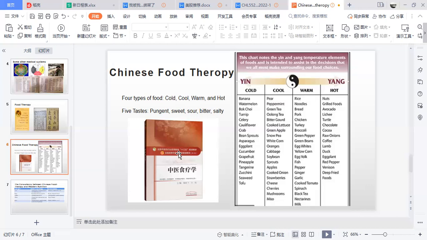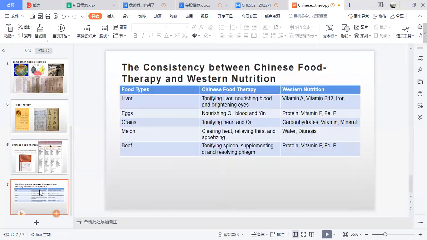And actually, different people have different ideas. There are many different denominations of traditional Chinese medicine in different parts of the world because they are highly affected by nature. Different food can be different in different books. As for taste, there are pungent, sweet, sour, bitter, and salty. And different seasons have a tendency to eat different food. For example, in spring, it's better to eat more soft food.